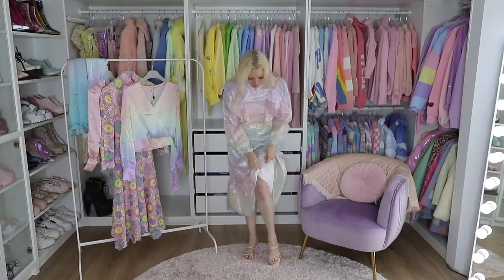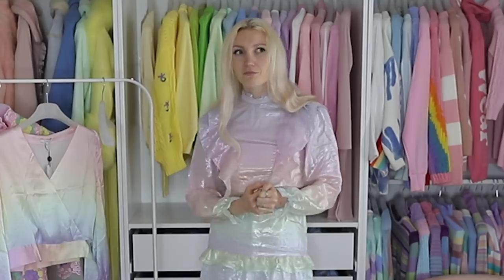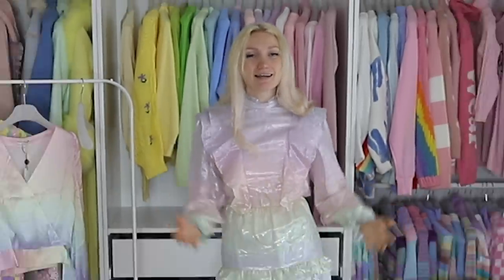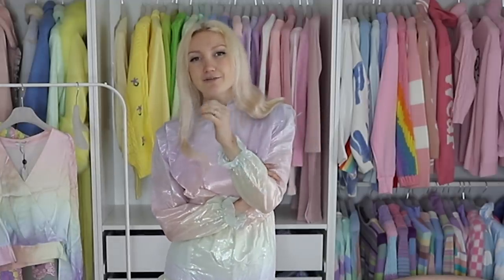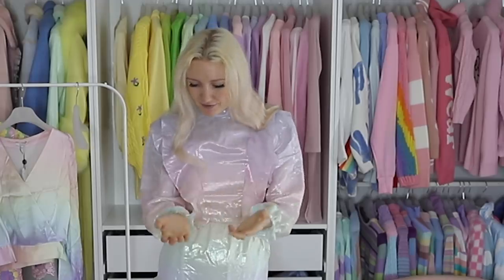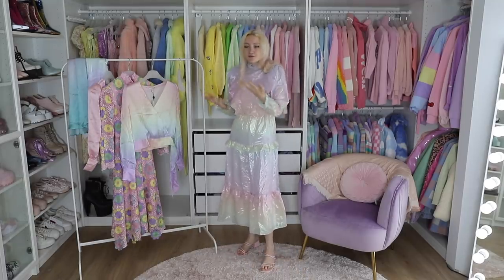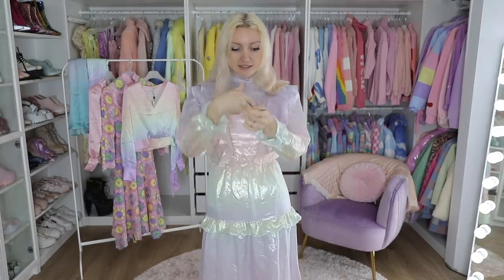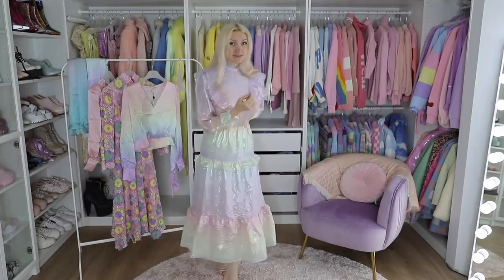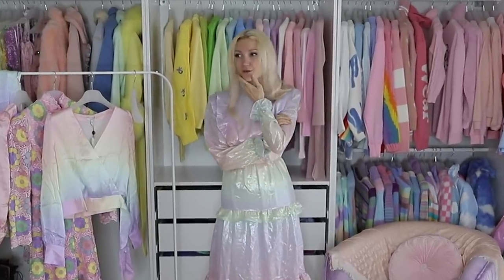The nicest part of this is actually the slip on the inside — the slip feels really, really nice. The shell is 100% silk, and the lining is 100% polyester. I feel kind of dumb, because I said the nicest part is the lining, not the silk. That probably goes to explain why the dress is so expensive — the fabric is silk. Nothing I've ordered from YesStyle is made of silk, but that said, it doesn't feel soft. When I think of silk, I think of something silky smooth. It's a little bit rough, and it's actually very itchy around the sleeves. Something about how this is finished on the inside is really rough and it's itching my arms, and there's something really itchy about the back as well.